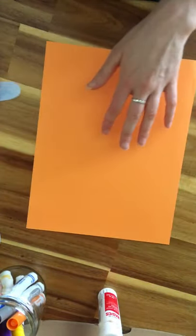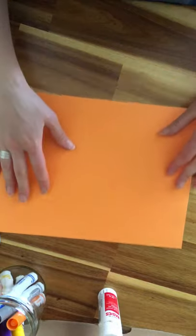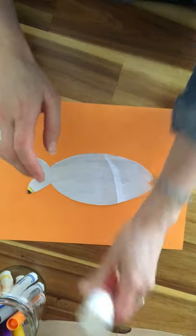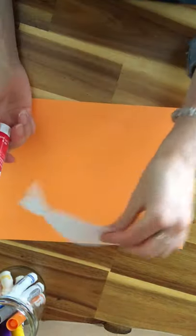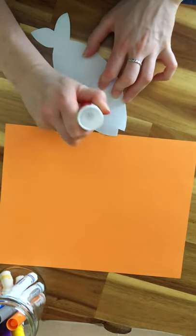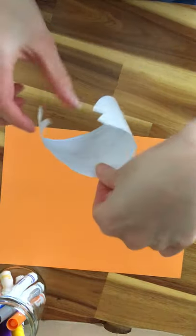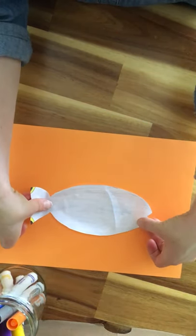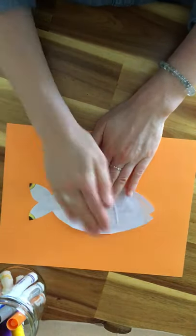All right, so let's take in our background here. And we're gonna be turning it sideways so it's in front of us like this. And the first things first is we're going to glue down our fish, and he's going to go in the middle of our page. So let's get our glue stick, lid off, turning it up, and gluing the back of our fish, making sure we get lots of glue. Let's turn him back over, being very careful as we're placing him right in the middle of the page. Once we're happy with where he is, we can push him down, just like that.